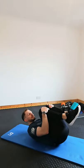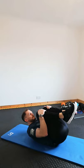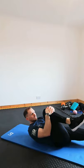So just because the back might feel a little bit tight after doing that, I'm going to do a couple of stretches just really quick. So to stretch the lower back, bring both knees into your chest. Your right leg, keep the left knee in close to your chest. Switch. And relax.